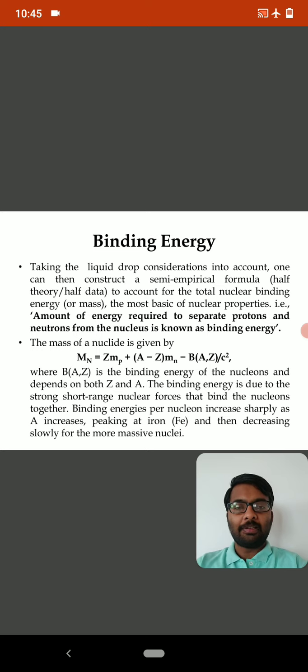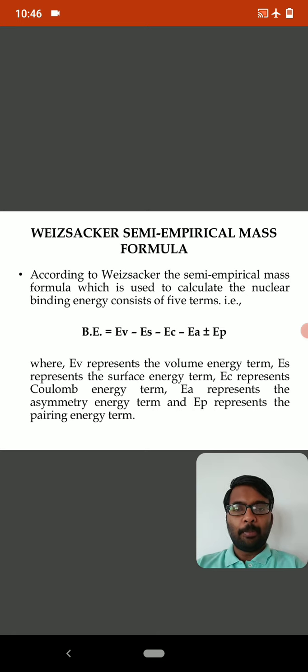In the previous session we had discussion up to this formula for binding energy. Using this binding energy, another quantity is defined as the average binding energy, or the binding energy per nucleon. In order to plot the binding energy curve, one requires the average binding energy, that is binding energy divided by mass number. In that binding energy curve, this average binding energy is maximum for iron-56, whereas it gradually decreases for larger mass number nuclei, that is for more massive nuclei.